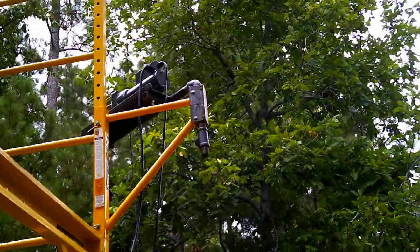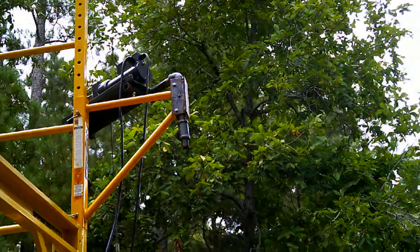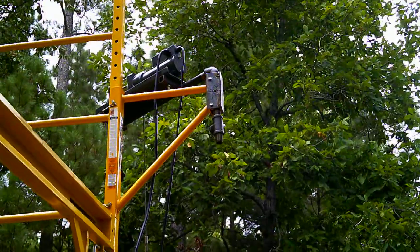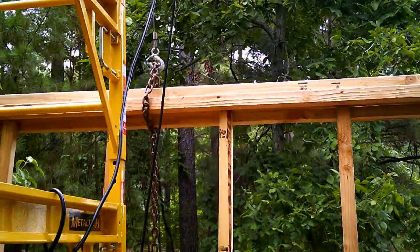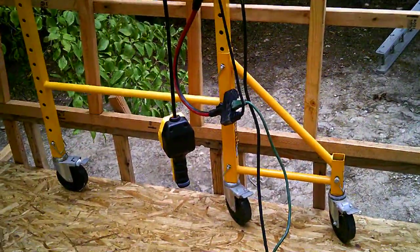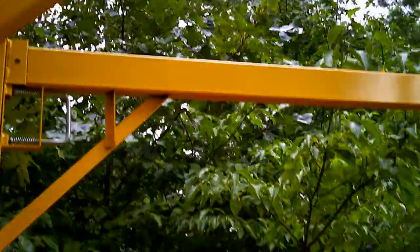As you can see, I have a 1500 pound Badland hoist. I got it at Harbor Freight, and I got hooked up there to the outrigger that the wheels go onto the top scaffold. I flipped it upside down and used 3/4 inch pipe in it, and it worked pretty good. Hooked it with a chain there, pull it up. Got a motor control for it to make it up and down. And of course, I tied this thing down with a rope just so it won't take off, flip up on me. And that's about it.